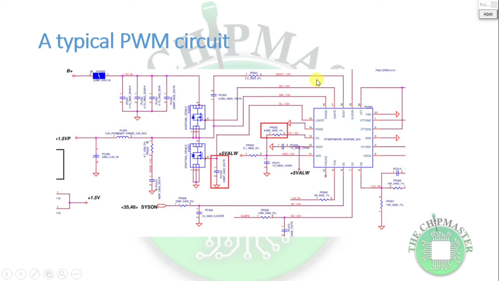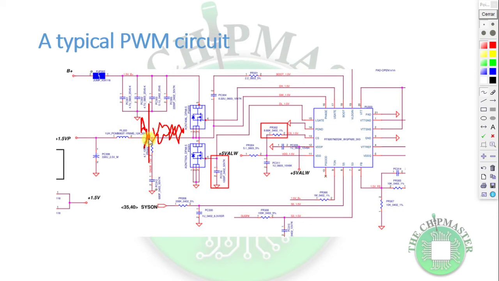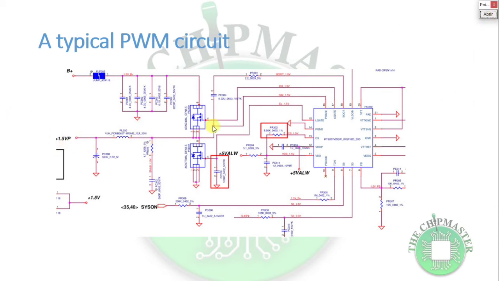Normally on the inductance front end, we have a lot of pulses. If you use an oscilloscope and measure here, there are a lot of pulses. So this is the PWM pulse, and on the back end we have a nice high-level voltage of its corresponding output voltage. And I'm not going to go into the detail of a PWM circuit, as this is not really a PWM circuit class.